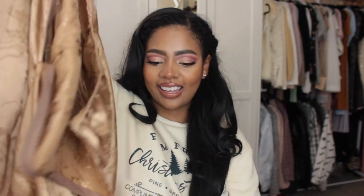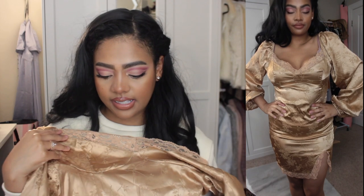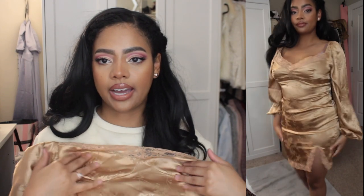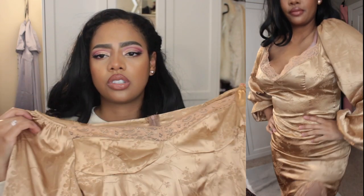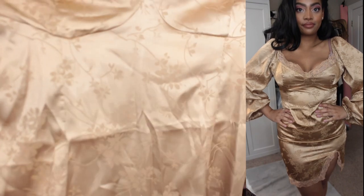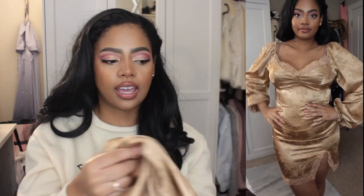The next dress I loved. It's a silky satiny material in a tan wannabe gold color with a floral print design and lace lining. I have a top exactly like this in green. This dress feels like good quality but it's also comfortable — it hugs your body but you still have room to move around. I was really surprised by how much I liked it. I love the browns and neutrals for the time before Christmas, like giving Thanksgiving a little.